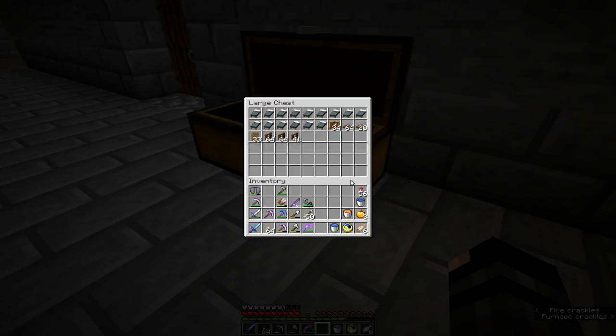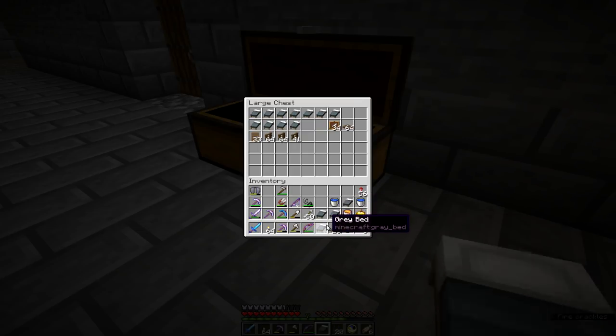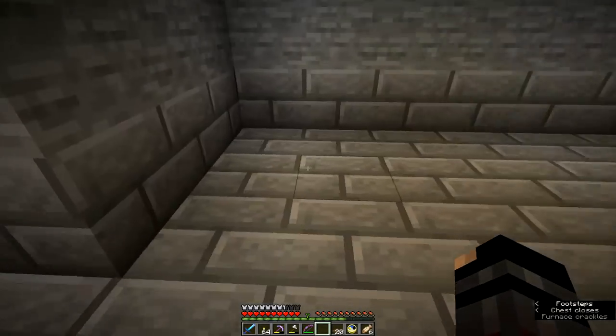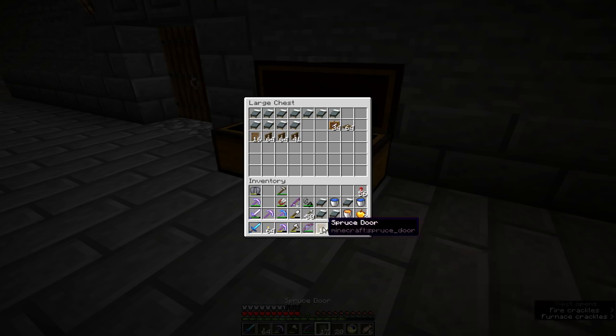So I've managed to collect up a reasonable bit of resources just here to start with. So we've got some beds, we've got some item frames, we've got some trapdoors here, which are going to become very useful. Some normal doors and some fence posts. Right, so the first thing we're going to start off with is a few beds. And we'll take some of these trapdoors as well, just to give you an idea of what we're going to make. So we're going to start, I want a couple of doors as well. Let's take a few of those.